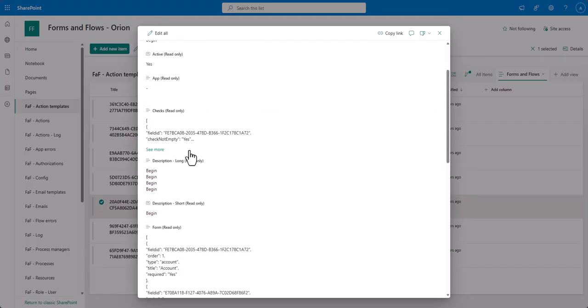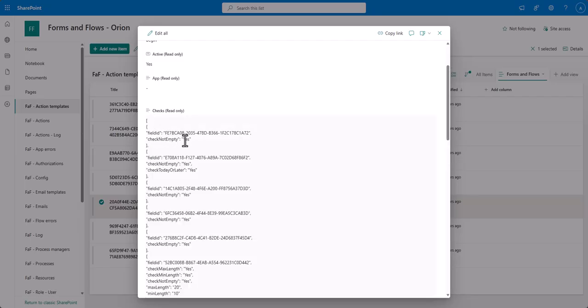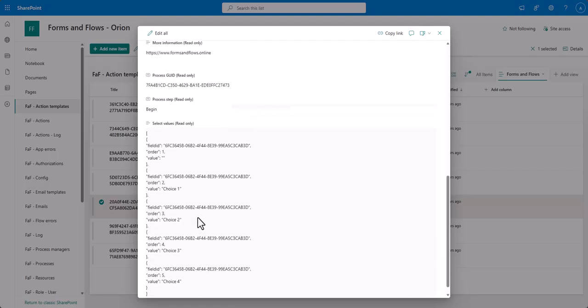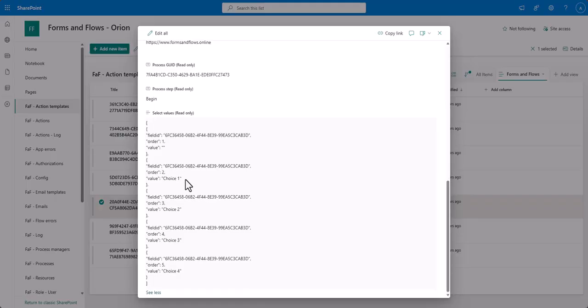There's also this field called checks, and this contains all the checks which should be executed on the related fields. There is also a field called select values, containing the values available for the select field type.